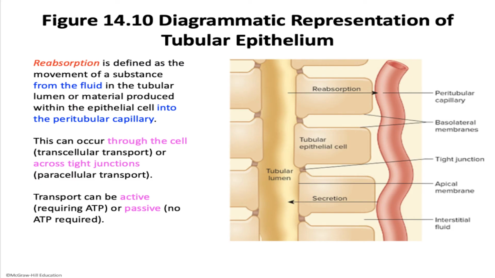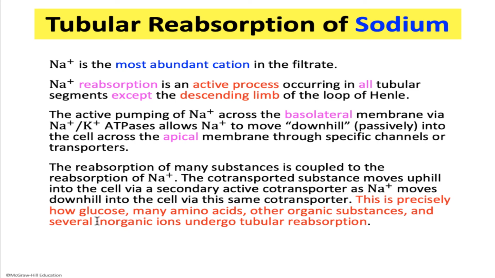And through coupling, either antiport or symport, other ions like potassium can be either eliminated or recovered, therefore changing their concentration in the filtrate. And as we see later, the concentration of protons, hydrogen ions, i.e. pH, can also be regulated through a similar mechanism. So it should come as no surprise that glucose and most amino acids and many organic substances are transported by being coupled to the movement of sodium.